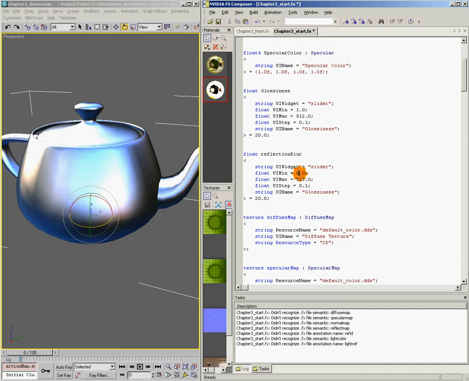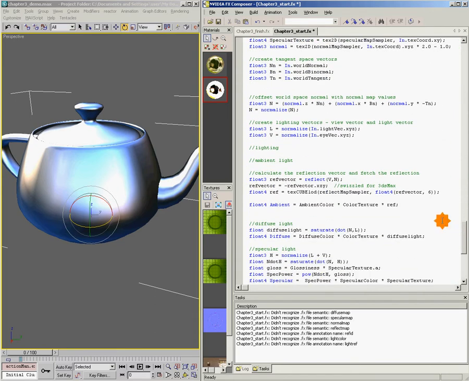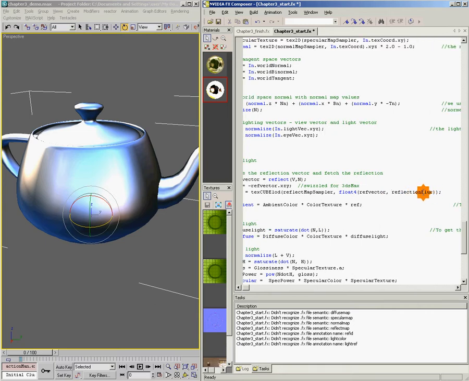That's our highest LOD level of our bitmap chain. And let's make our maximum value 10. And then here for the UI name, we're just going to call it reflection blur. All right, and our default value, let's give it a default value of something like 6. Okay, so let's come down here, and instead of our hard-coded 6 value, we're going to use that reflection blur that we grabbed from the header.